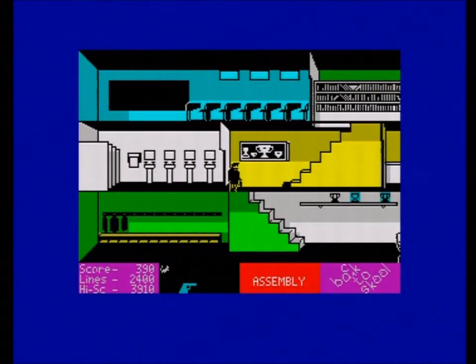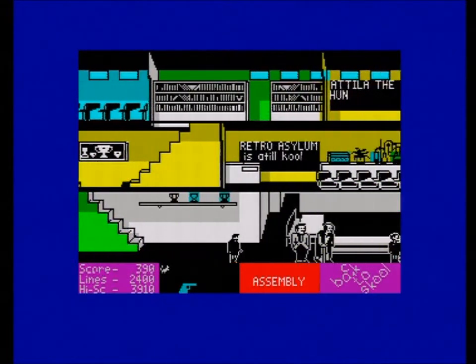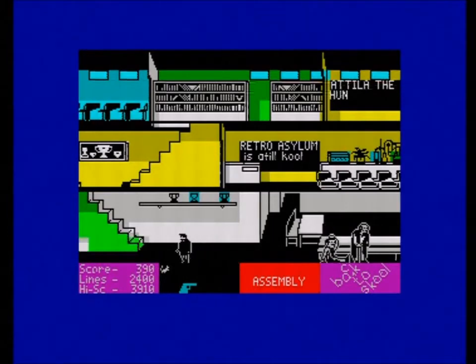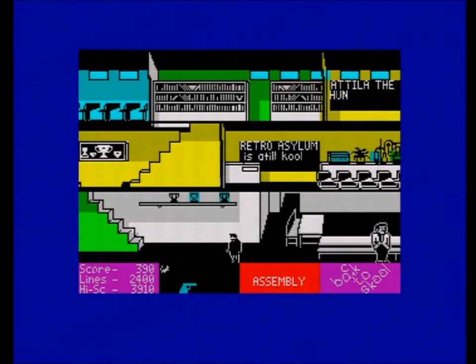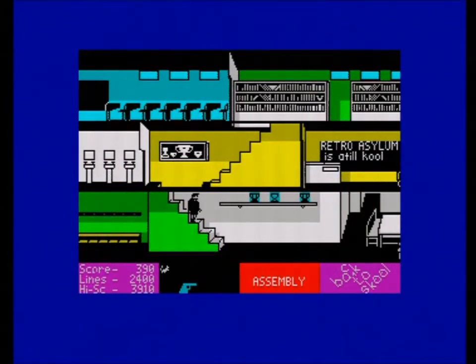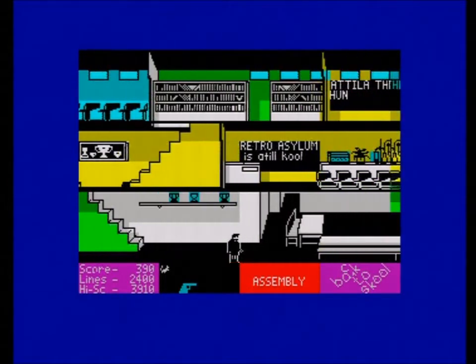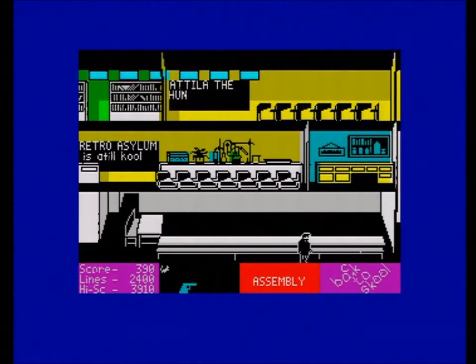So yeah, it's crude looking, it's crude sounding, the beeper effects, the graphics. Although, to be honest, I don't think the graphics are too bad. The scrolling's a little bit wonky, but for how much game there is fitted into this, I think it's an amazing achievement. It's such a fun game to play, because you can just go around hitting kids, knocking teachers over, bunking off a class. You can get stink bombs, frogs you can chuck about. It's just a funny game.